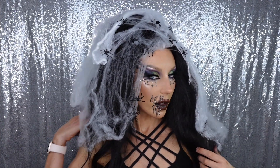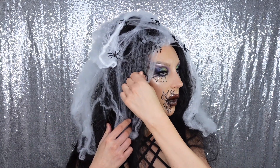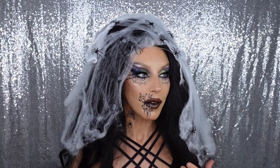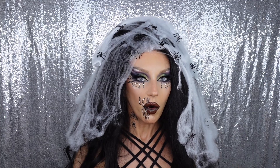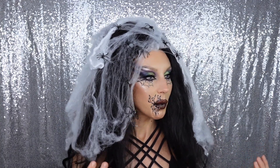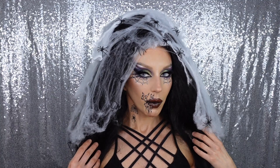This is the final look. The spiders tried to take off but it's cool - I used the lining and packing material from the box, since the packaging was designed to look like spiderwebs with plastic spiders. I put it all over my head and wig for a kind of black widow type of thing.